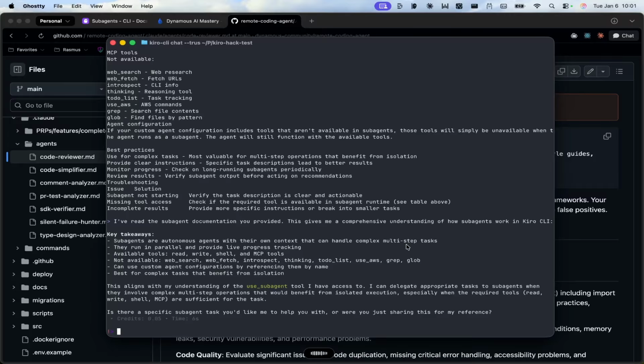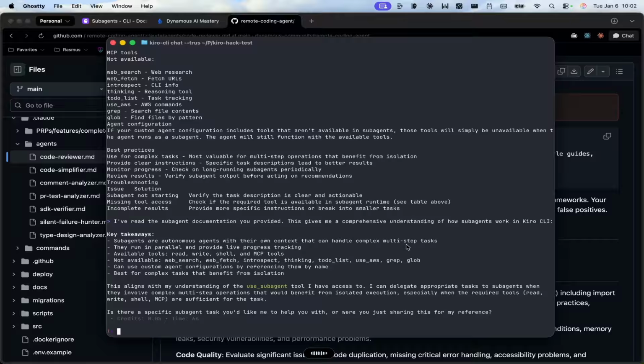I want to create basically an agent swarm, or a slash command, or an at command since it's Kiro here, that invokes a chain of subagents that execute in parallel. We are going to have a code reviewer agent, a comment analyzer, an agent that checks for silent failures, and a type design analyzer as well. Those are the core ones that we will have.